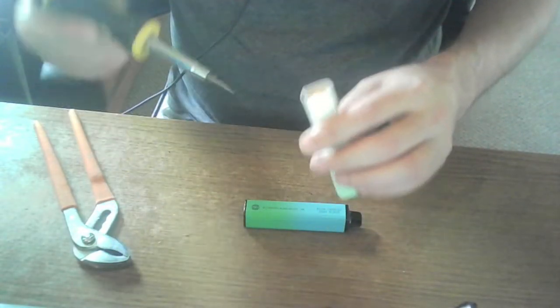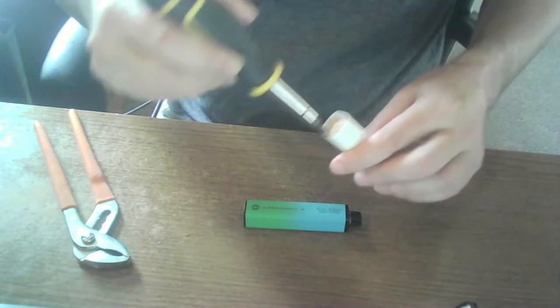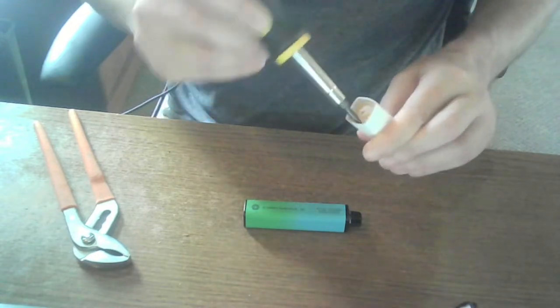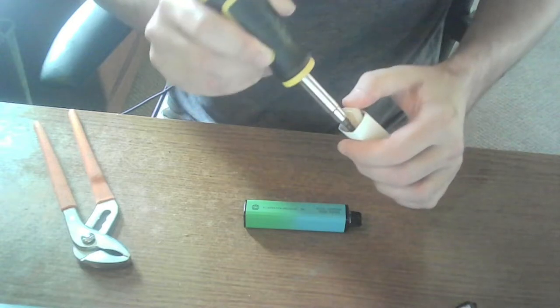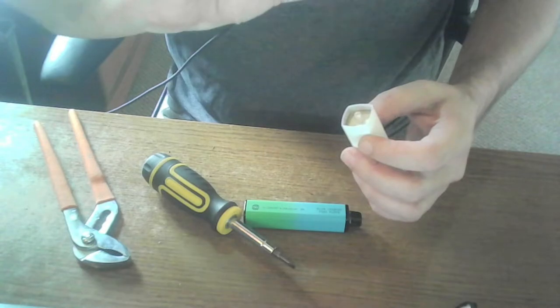Okay, get your screwdriver. Carefully stick that in here until it pops. You need a flathead screwdriver. Just push it in a little bit. Try not to be too rough with it. You take this little rubber seal off here.